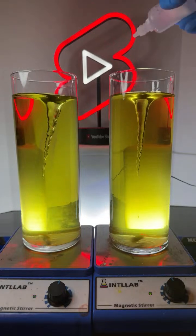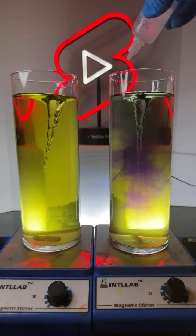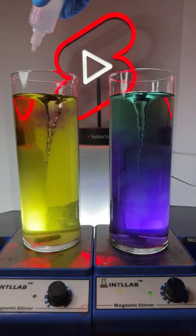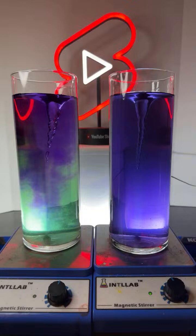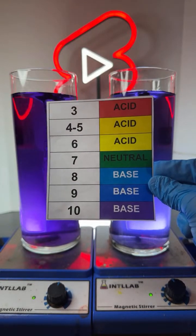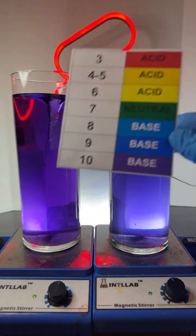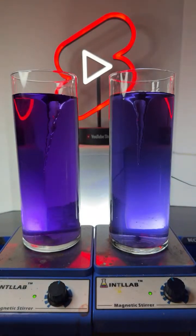So yeah, if you're new to the live, I've got some universal indicator in both of these flasks. Universal indicator is also known as rainbow indicator. Thank you there, King Jacks. I appreciate that. Rainbow indicator or universal indicator displays a bunch of different colors at different pH values. How you doing there, AK? And so these are the colors that universal indicator will display at the different pH values. So right now you can see that's like a bluish violet over here and a violet over here. So our pH is pretty high, right? 9 or 10. Watch what happens when I add some acid to the flask.